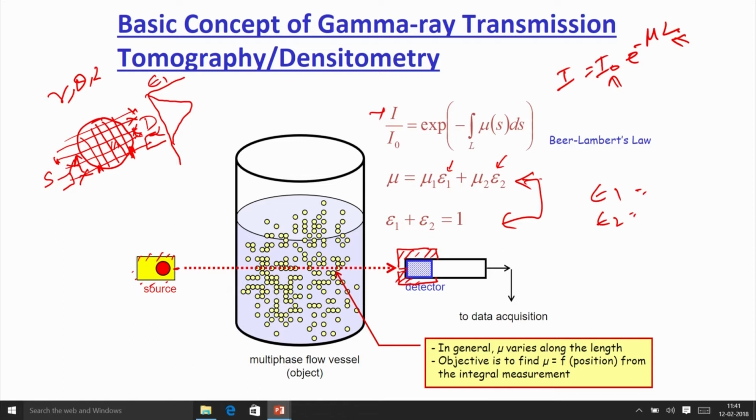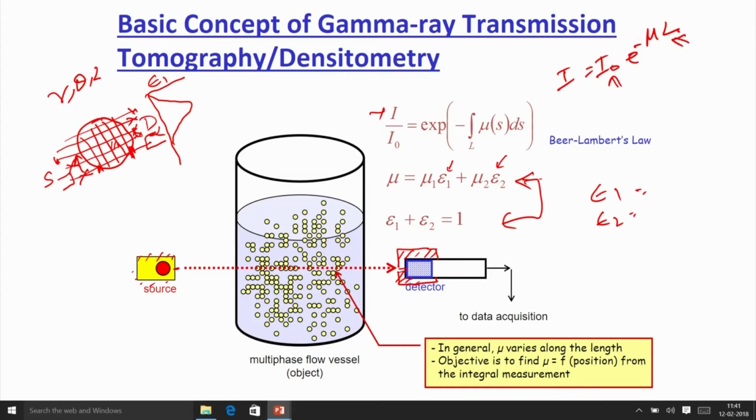Now, once we do the tomography experiments, what we actually need is the pixel information. To do that we need to modify some things: we will have to put in more detectors, and the post processing needs to be modified. Now, the post processing for densitometry is very simple, very straightforward, and that is why for most systems the densitometry data itself may be sufficient, unless you want a very rigorous analysis. Densitometry data itself is very sufficient to analyze the system, okay, or to get a first hand idea.